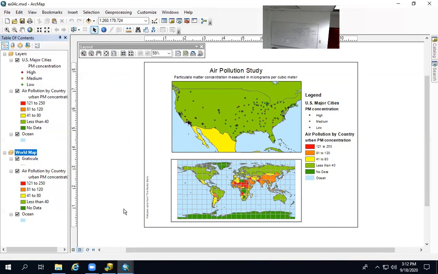Again, guys, why did I do this shortcut? Because we did not yet work with symbology. These colors, we did that, but we didn't do it the same way you can see with some ranges or numbers for pollution. And we will do that in detail over the next few weeks, which we call here symbology.